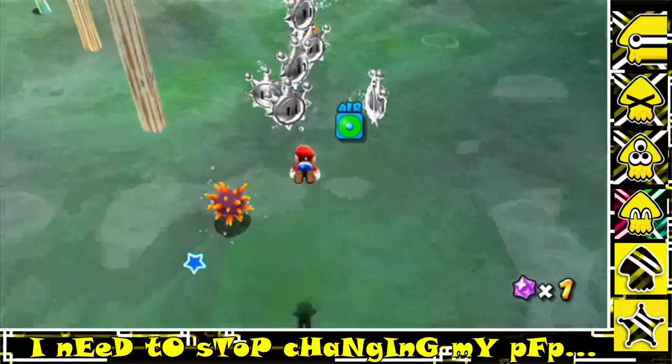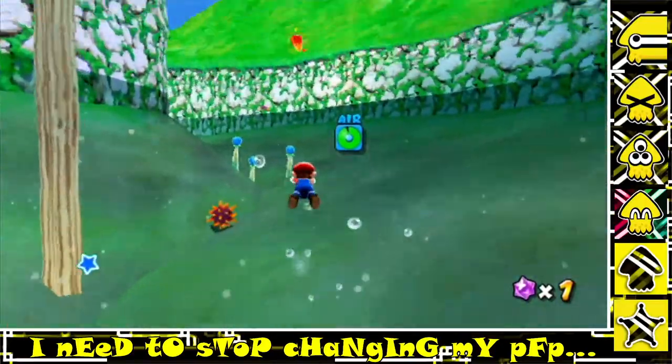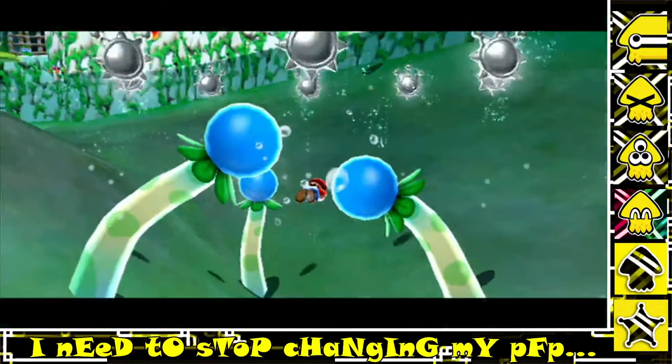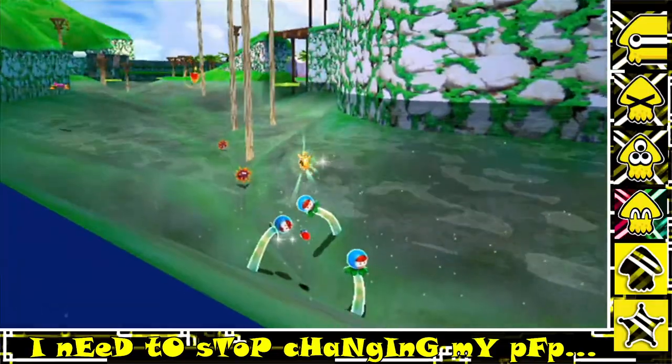That's not what I was expecting. Is that how you're meant to get up there? I wonder if that led to a silver star. Like, if I did not collect the silver star, would that have auto-collected it for me? Why did I not use the speed hoops? That was amazing. That was incredible. I loved every second of that.